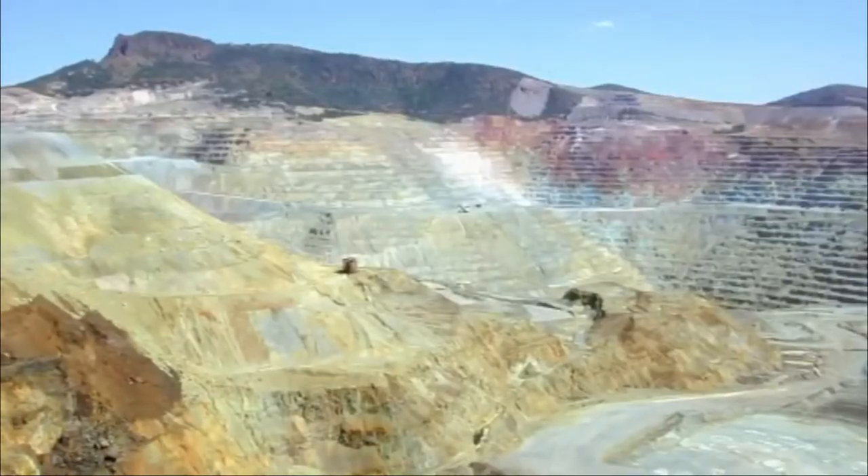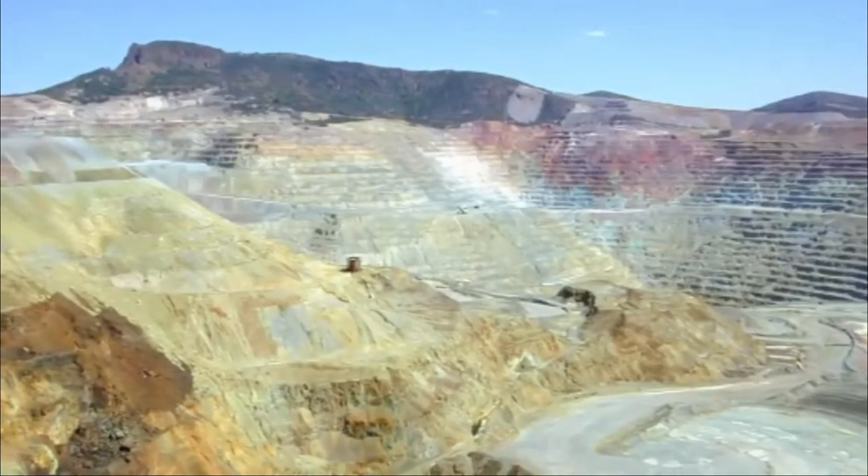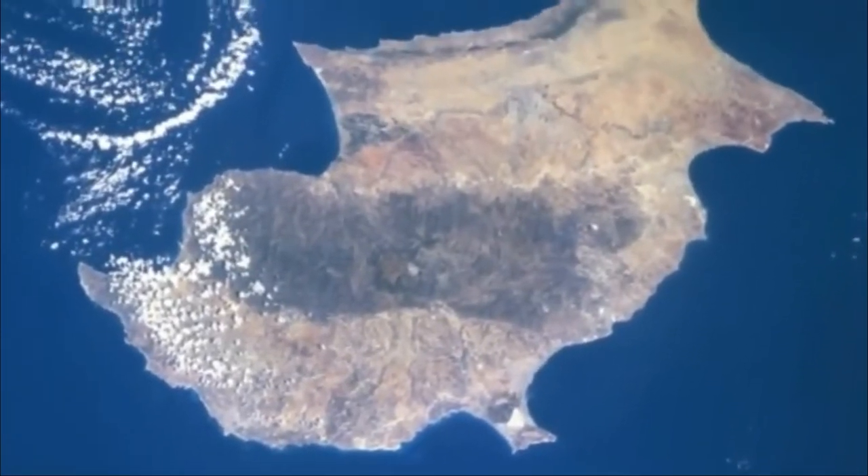Copper is found as a metal lying around in various places in the world. I believe the name came from the island of Cyprus in the middle of the Mediterranean. Copper has always been known — even in prehistoric times people found small amounts of copper. But as we use more and more copper, people have had to dig deeper and deeper mines. The mine in Chile, where those very brave miners were entombed for more than two months and then rescued, was a copper mine.